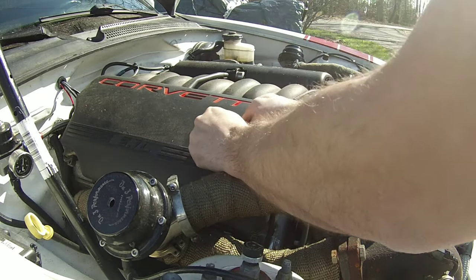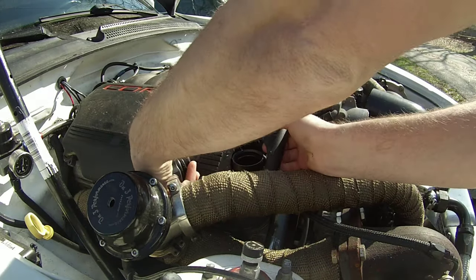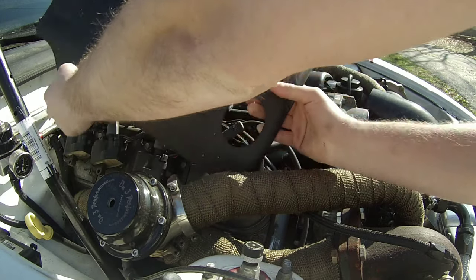Bad if I'm having trouble taking the oil cap off already, jeez. All right.